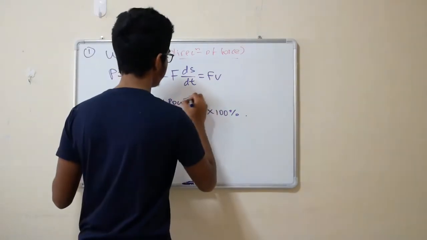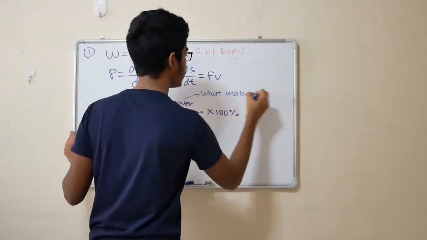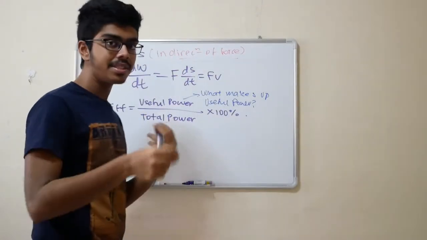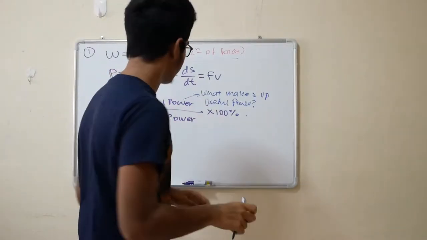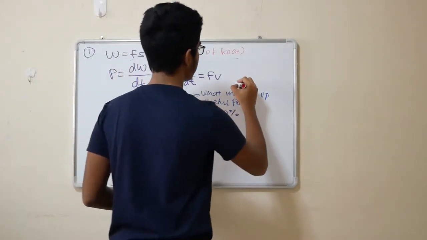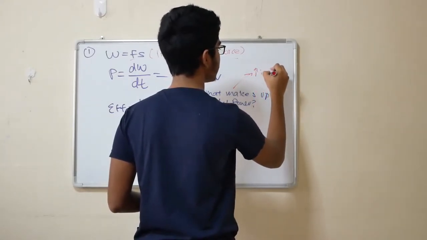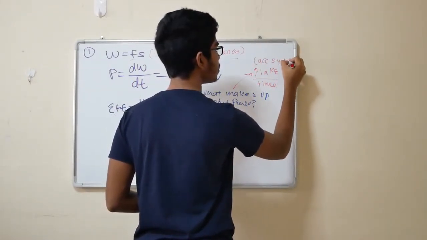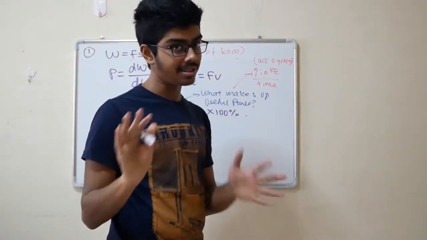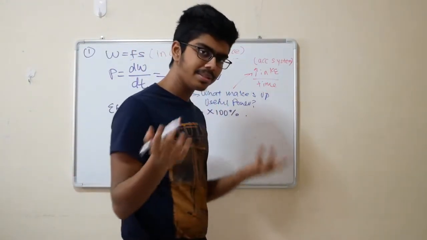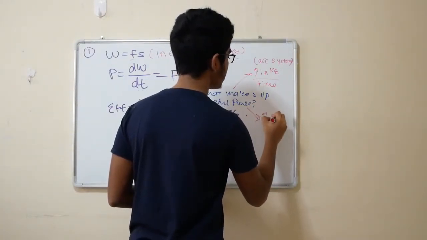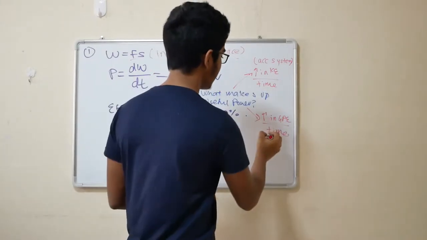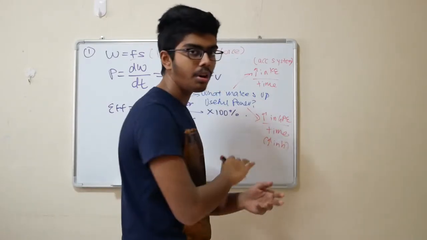An important question you should ask yourself is very simple. We have friction. Does friction make useful power? No, because producing resistant forces leads to power loss. In this question, there are two useful powers that we need to take note. Number one is increase in KE over time. And why is there an increase in KE? Because this is an accelerating system. How do you know it's an accelerating system? There was something called F net. There's a net force. So by Newton's second law, the system is accelerating. Number two, increase in GPE, gravitational potential energy, over time. Because there is an increase in height of the object relative to the ground.